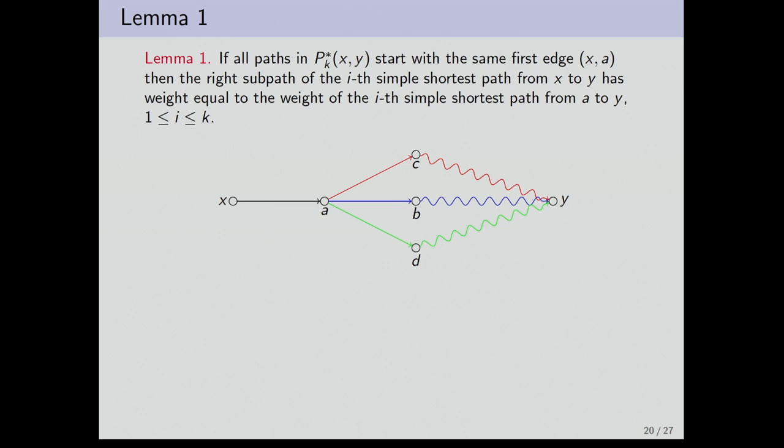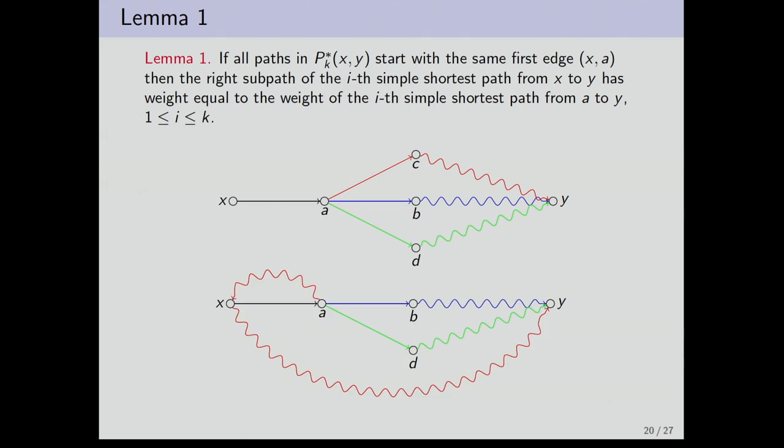So this may look trivial, and maybe this addresses some questions that were asked in the beginning. And it's true, of course, for this lemma. But just observe that it need not be true in general, because if I look at the three shortest paths from a to y, it might be the case that, say, this red path actually used x in order to go to y. That was the cheapest way to go to y, to go through x.